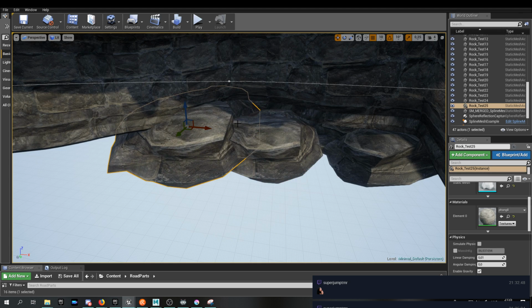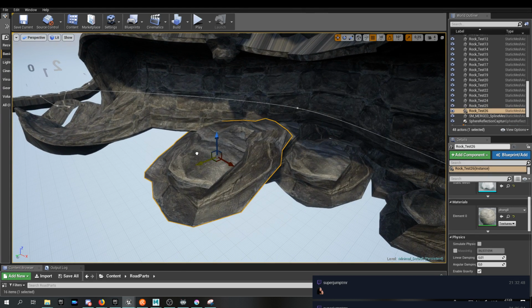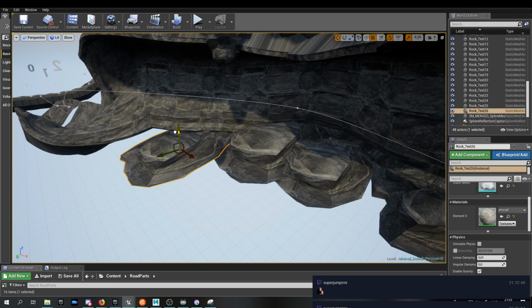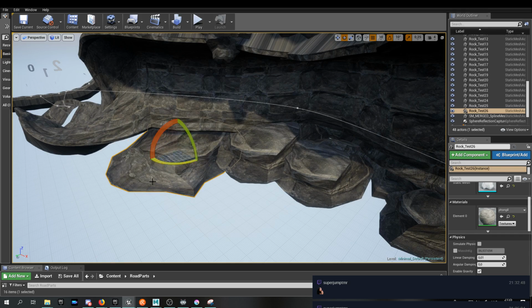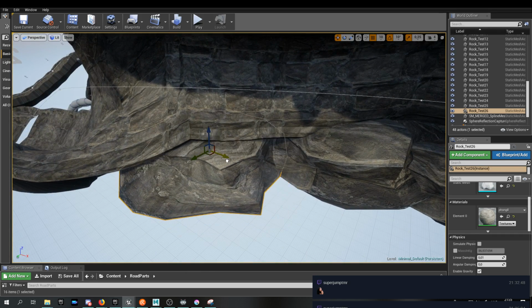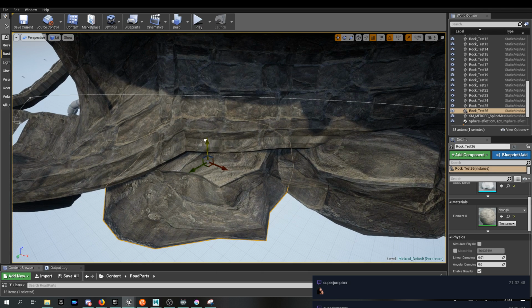Just make it a little bit more flatter. How to use one asset for your entire scene. 101. Lazy as anything.